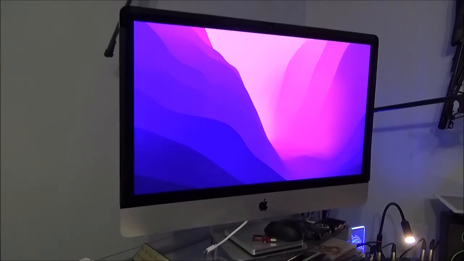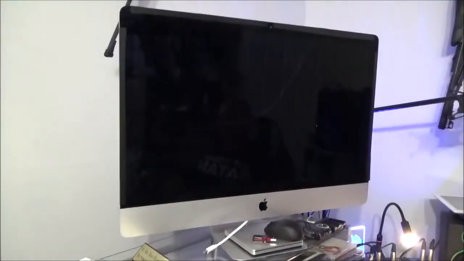Now, why do I want to run Windows on a Mac? Well, because I can, and I do have a lot of games that are on PC that will run far better on my Mac running Windows. So I'm more of a game player in the Windows environment. That's why I have a hopped up gaming machine.